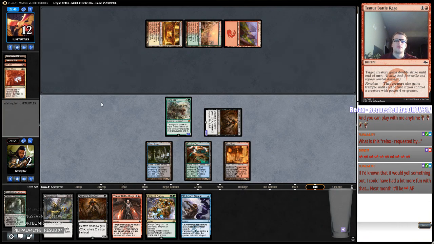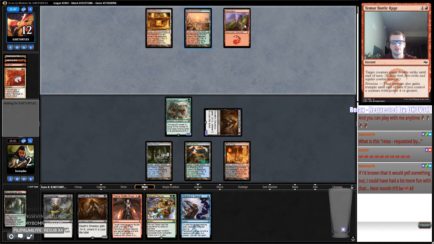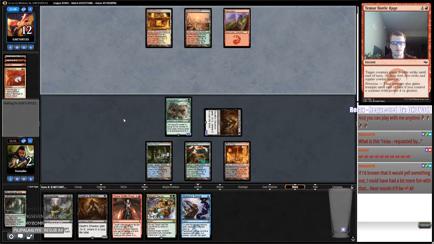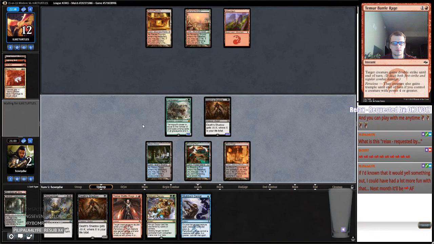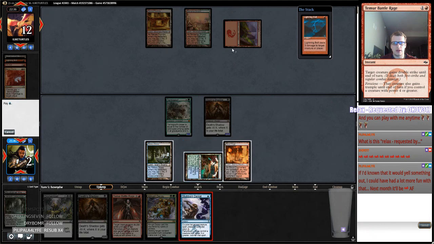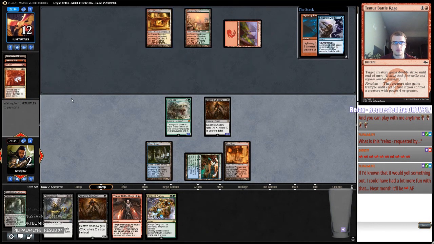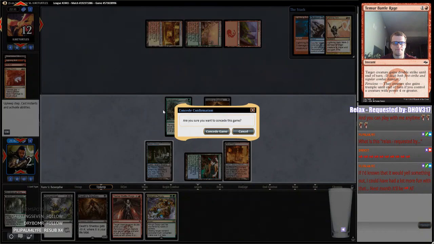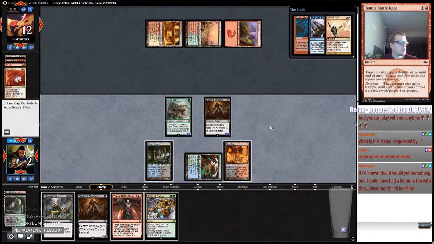We let that happen. You're going to need 2 burn spells, bud. Okay. Upkeep. Stub it. You get another one? The Turtle Man has got it. Looks like it's getting kind of serious.